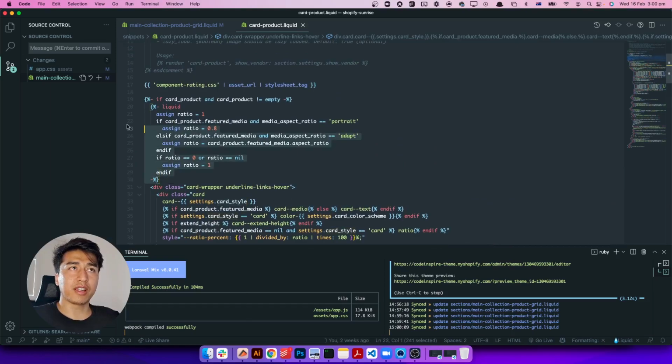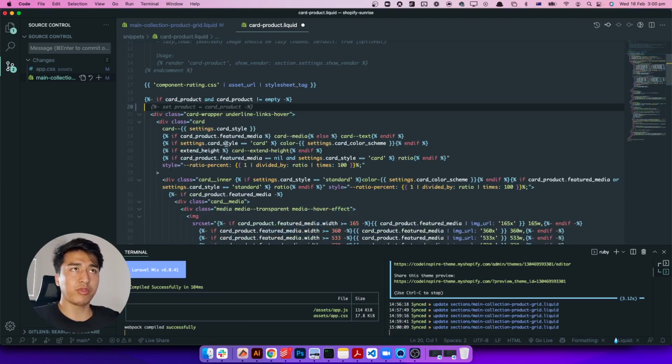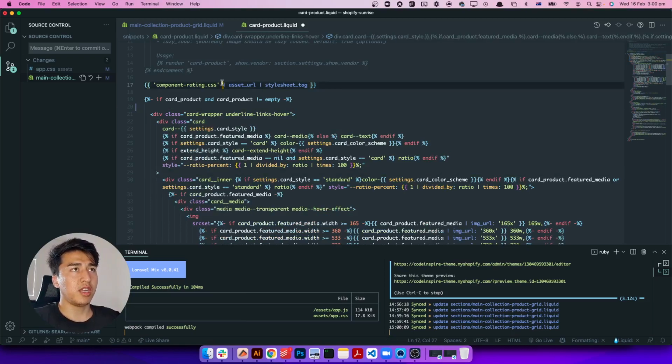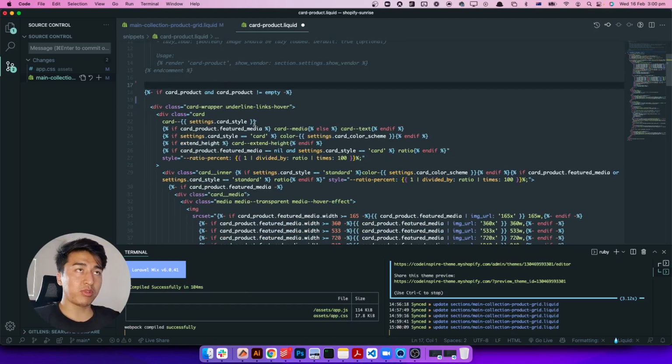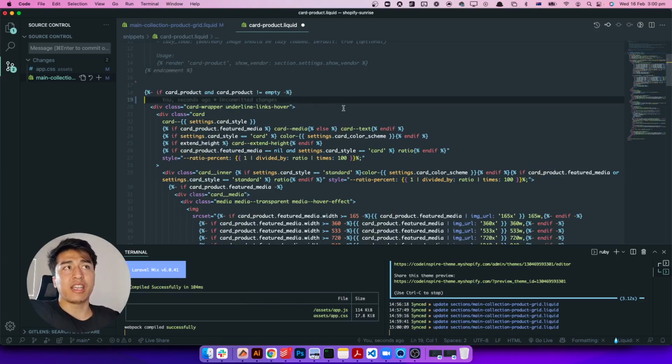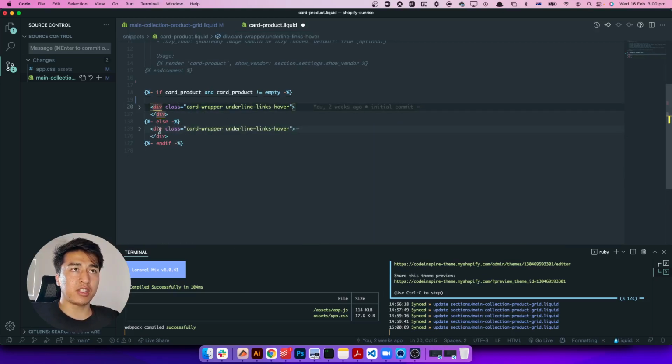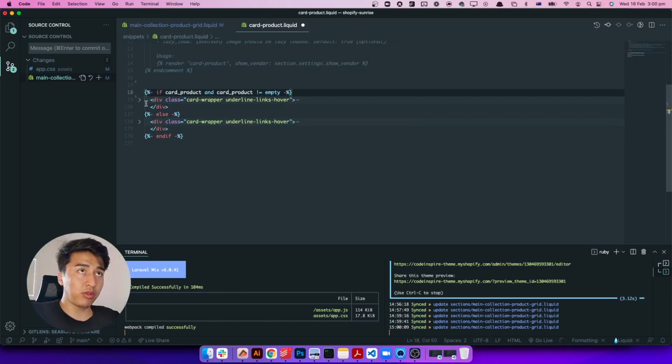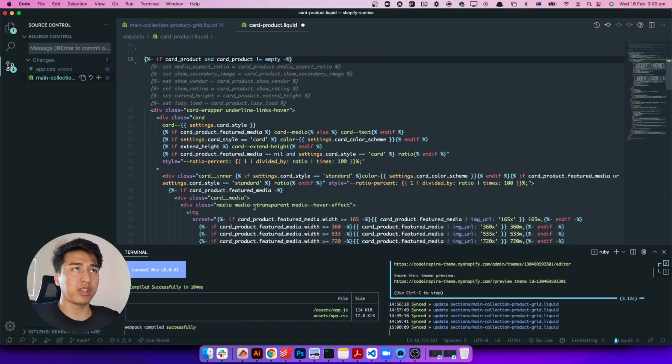This is a lot of code. Let's remove and clean it a little bit. First of all, I will remove this aspect ratio, we don't need it. Now I will remove this one, we don't need the styling. This is a condition that checks if product exists and product is not empty. So it just checks for that. If it is empty, then it will display this placeholder. The second one is a placeholder that displays for an empty product. We don't focus on that part for now. Let's focus on the main product card in here.